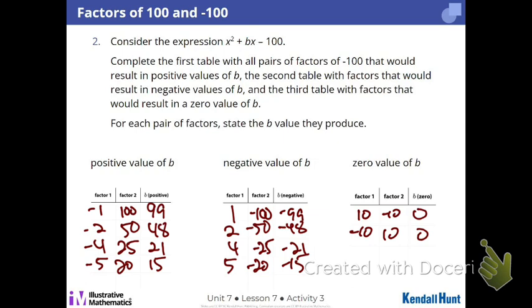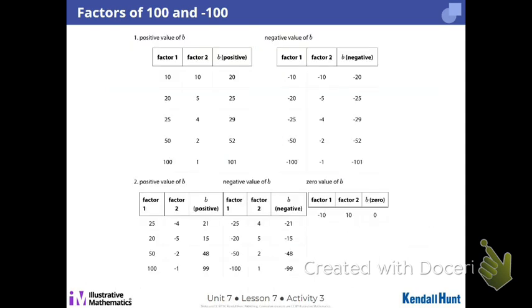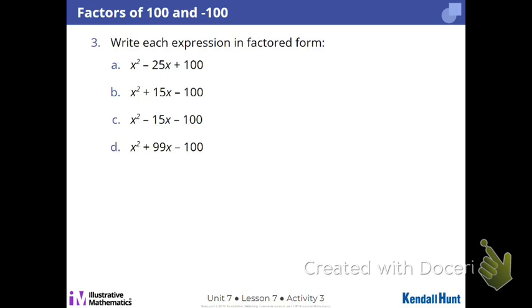In a moment here, we're going to look at factors of things and try to factor. And it can be plus plus, minus minus, or one of each. And we have to look at our standard form and try to undo it, knowing that it can be plus plus, minus minus, or one of each. So, we already did that. You're going to write each one of these in factored form.